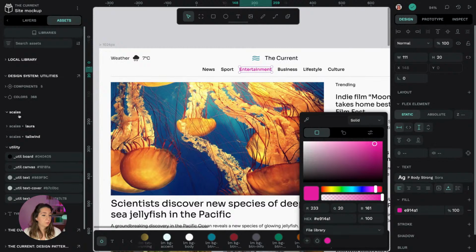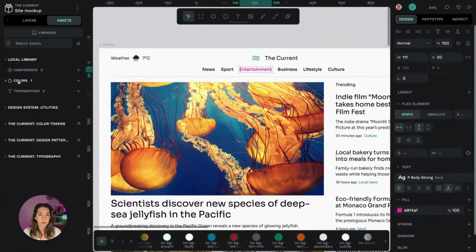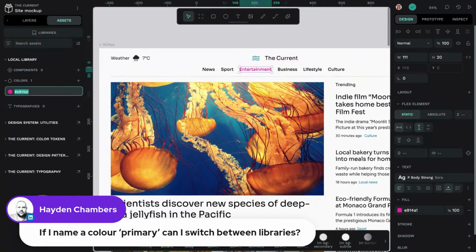If I now jump into my local library in the assets panel and I go to colors, there's my pink. And the text is already selected so that I can give it a better name, something a lot more useful than just the hex code, which makes it easier to share with my team and to find it later. So let me think. I want to give it a meaningful name.